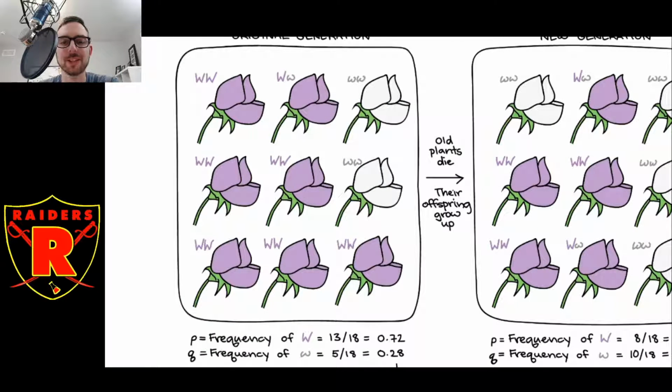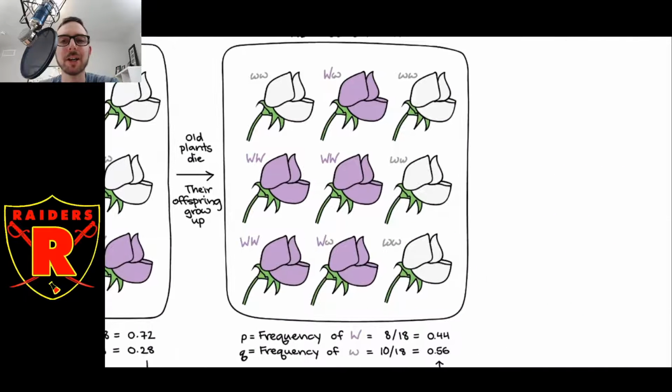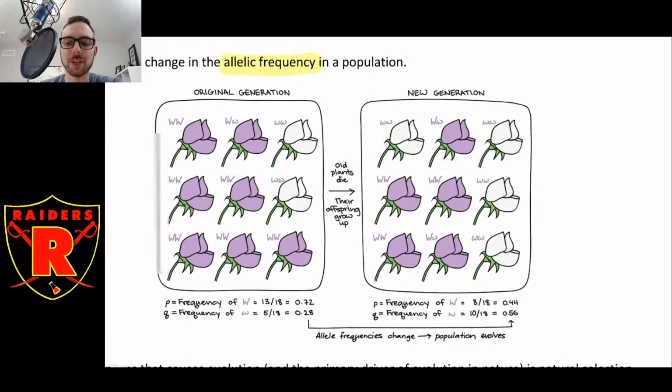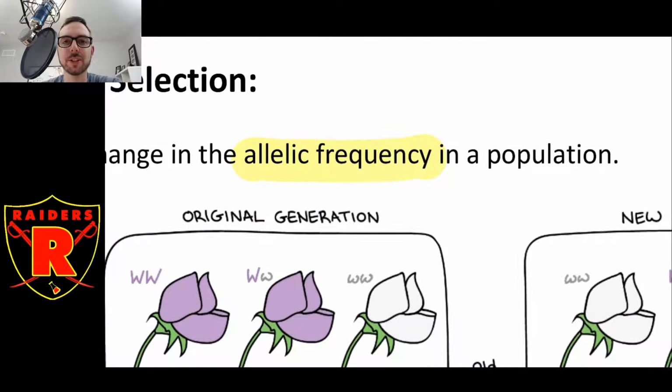Just like if this was a population of corn plants and humans picked the 10 biggest corn plants, like the ones that produce the 10 biggest corns, and then those were the ones that made up all the ones in the next generation. That is not natural selection, that's human selection. So we do that as well, and that also causes evolution. Because there's now a change in allelic frequency, now there will be more of the larger corn allele in the population. Okay, so that would be, in that case, human selection, but it still causes evolution. Anytime you get a change in allelic frequency, the number of a particular allele in a population, that is evolution.